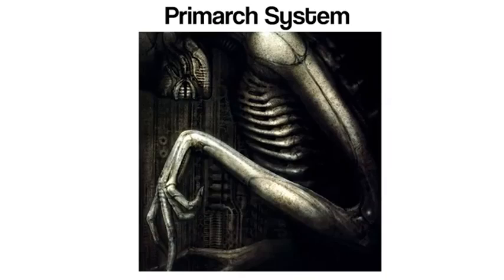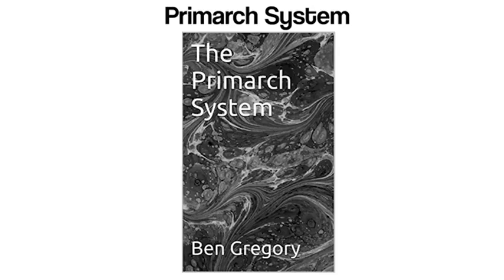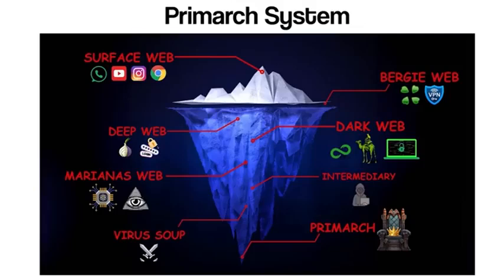In these interpretations, the Primarch system does not operate like conventional websites or servers. Instead, it is described as a distributed, non-localized network intelligence that has access to and oversight of all digital activity. It is believed to exist beyond human reach in both physical and logical terms, impervious to modern tools, systems, or protocols. What allegedly occurs within the Primarch system is a form of meta-governance. It is often depicted as a home of self-evolving AI entities, or digital overseers, responsible for monitoring the integrity of global digital systems.